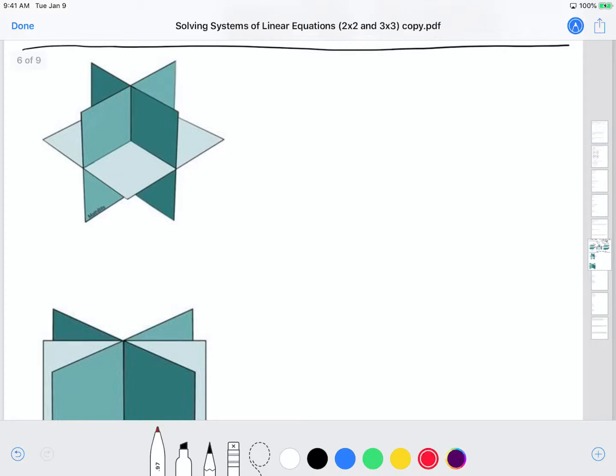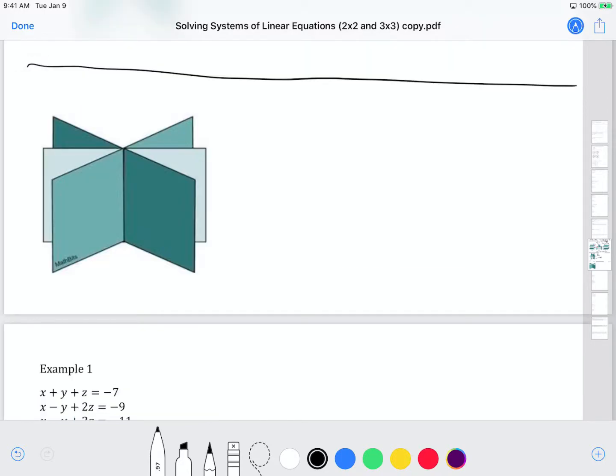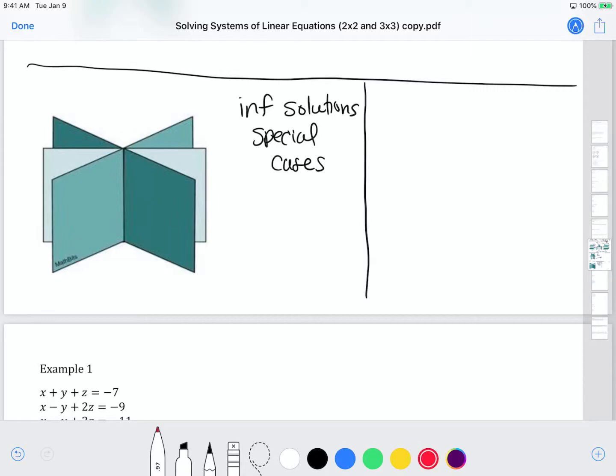Now, in the second picture, this is the case where you would have 1 solution. The solution would be where all 3 planes intersect, and all 3 planes intersect right there. So that point where they all intersect is the point x, y, z. And this last example is the case where you have infinite solutions. This is one of our special cases. If you look, all three planes intersect, but they all intersect at a line. That's this line right here. Remember, these planes go on forever. Any x, y, z point that lies on that line is going to be a solution. That's why this is infinite solutions, because there's an infinite number of points on that line.